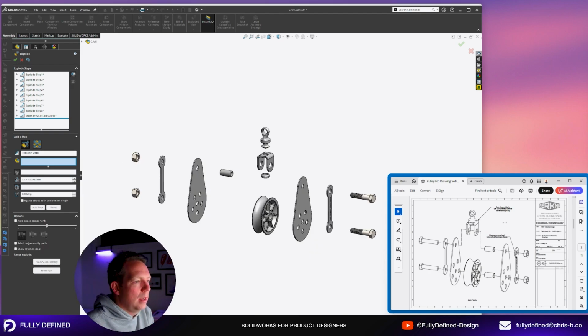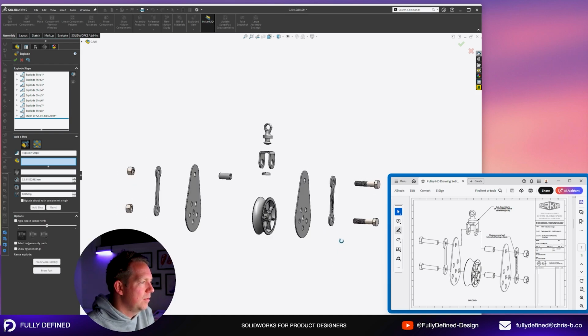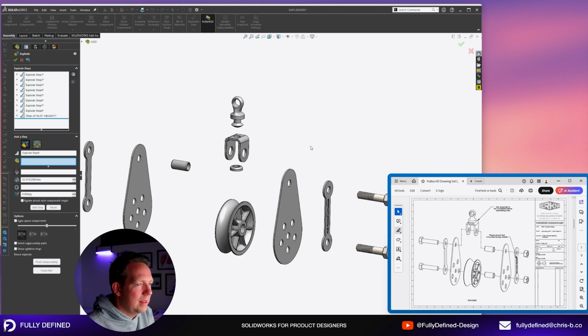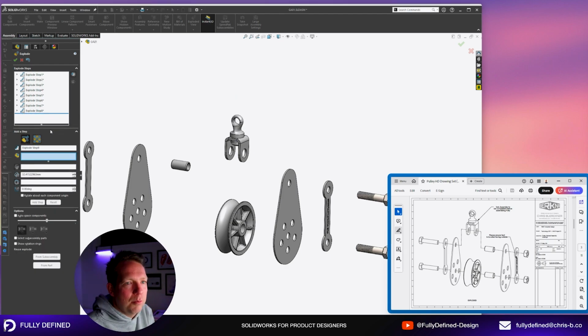All right, so our drawing example doesn't have that section exploded. You can do it however you want. We might leave it exploded here because I think it tells a bit of it. We might not leave it here. We might take that out, but just for now, I want to show you how that works. So if we want to delete one of these steps, we just click on it. You can right click and press delete, and that's going to remove that step.